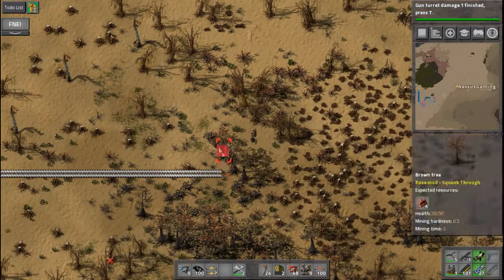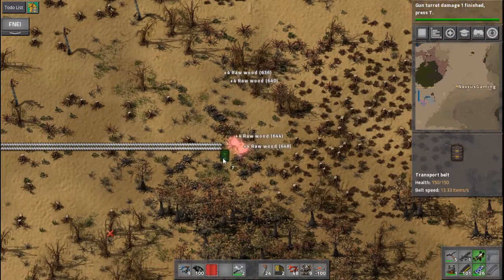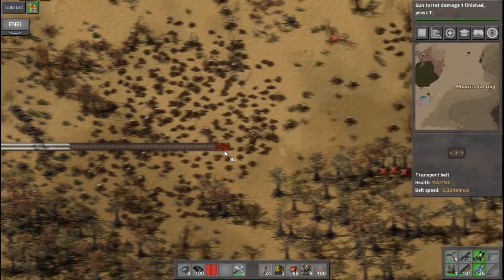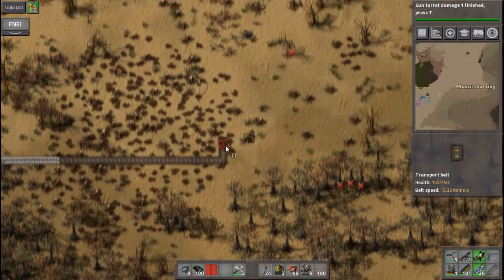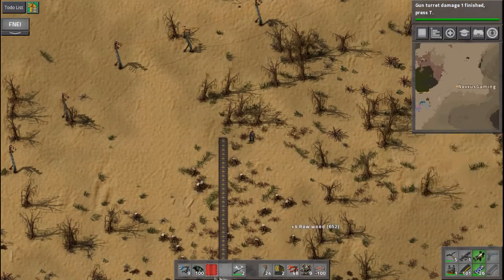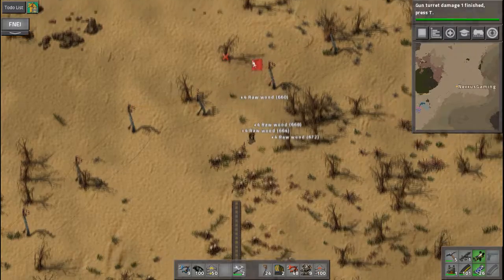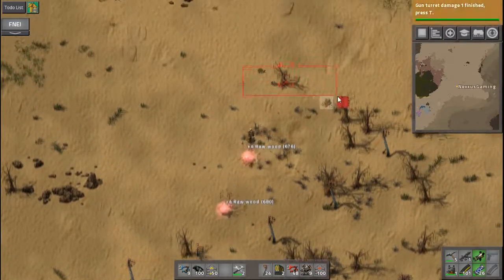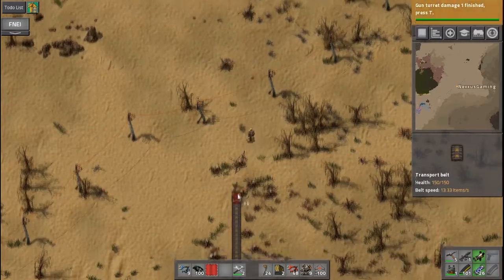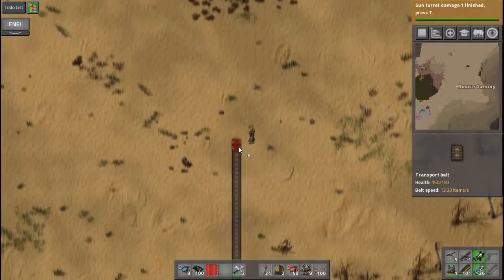Oh, come on, I thought I already deleted you. You grew back that fast. That was kind of ridiculous. Okay. I'm going to say we're going to go up now. Oh, come on. We're not going to have enough belts, but that's fine.